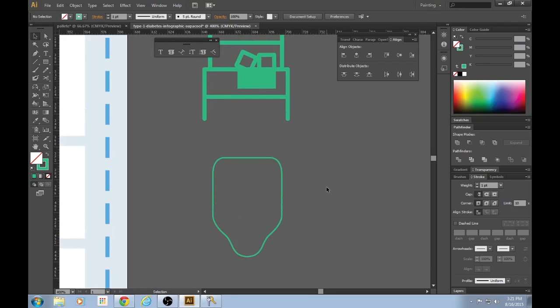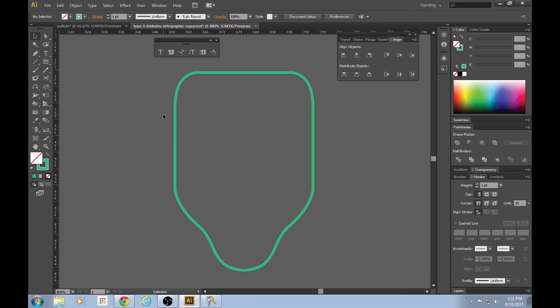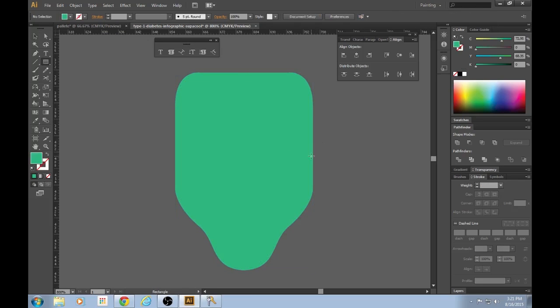Okay, that'll be fine. It's close to even, not really. Let's make it shorter. So what I'm gonna do is go Shift X to make it a solid object again. Then I'm gonna create another box through here, select them both and go Minus Front, which does that. And if you ever cut up a shape into two shapes, when you click on it, it'll still be the same shape. So what you have to do is break the group, Control Shift G. So now we can select just the top one, bring it down to the bottom one, select them both, and unite them.